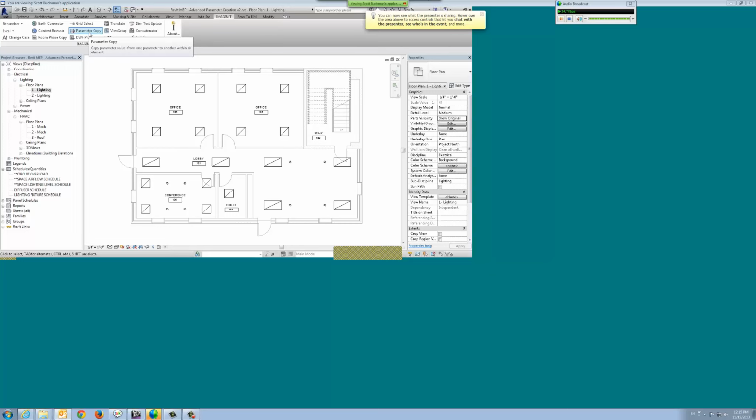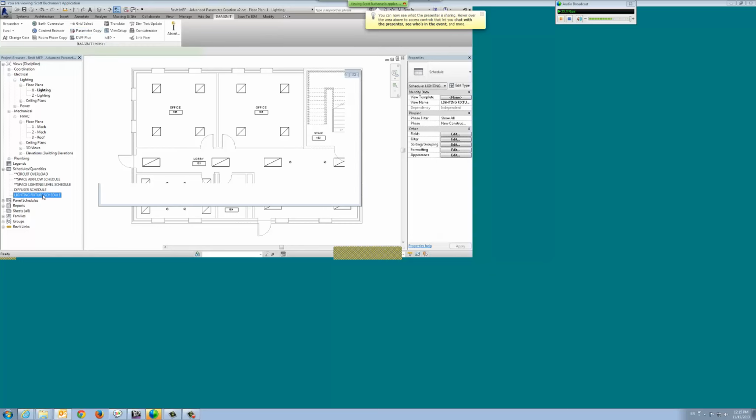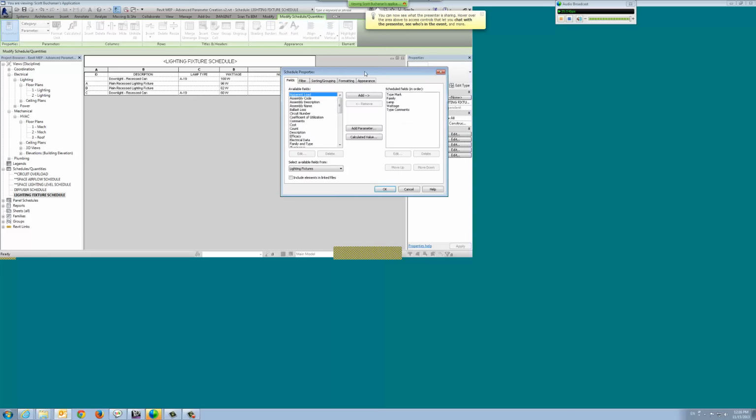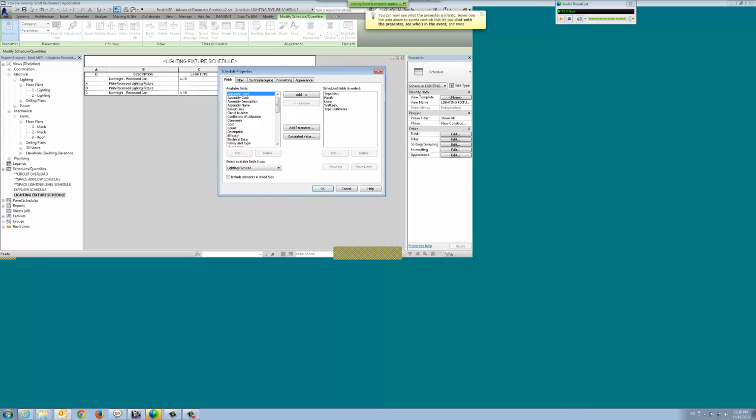Now, with the parameter copy, let's say we open up a lighting fixture schedule, kind of the scenario I was describing a moment ago. As I go through here and take a look at the fields that I'm going to schedule, I've already got some standard ones pulled across. As I mentioned, voltage is not a standard field or parameter that we can grab. Right out of the box, it's not there. You've got to do some behind-the-scenes work to get it going. So once I get in here and look for it, I don't see it anywhere in there. Yes, voltage loss is in there, but not applicable for this type of schedule here.